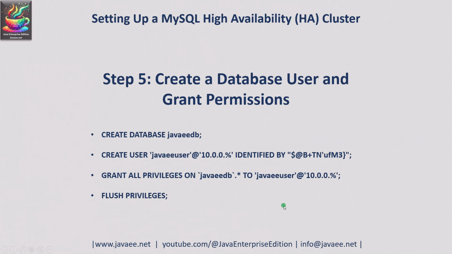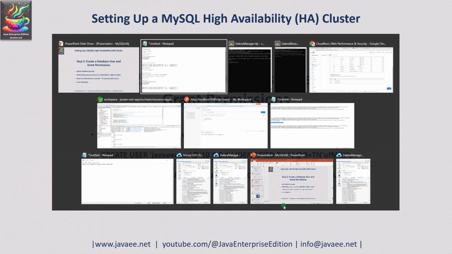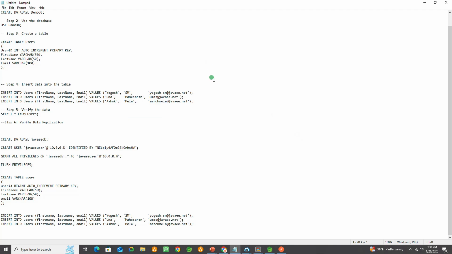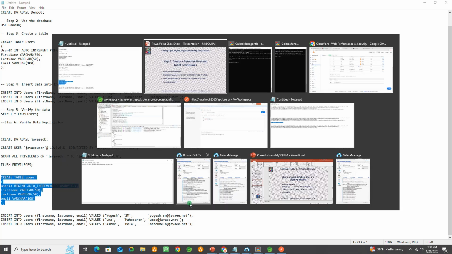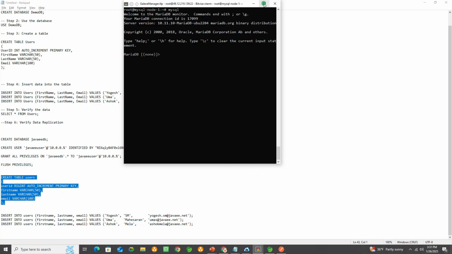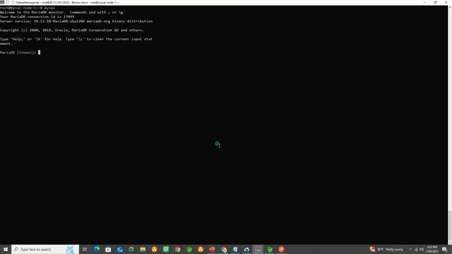Now that we created the database, let's go ahead and create the table inside the database. I have a simple table that I'm planning to create, which is called users. I'm just going to copy the script and then go back to the MySQL console, and let's use the database that we created.